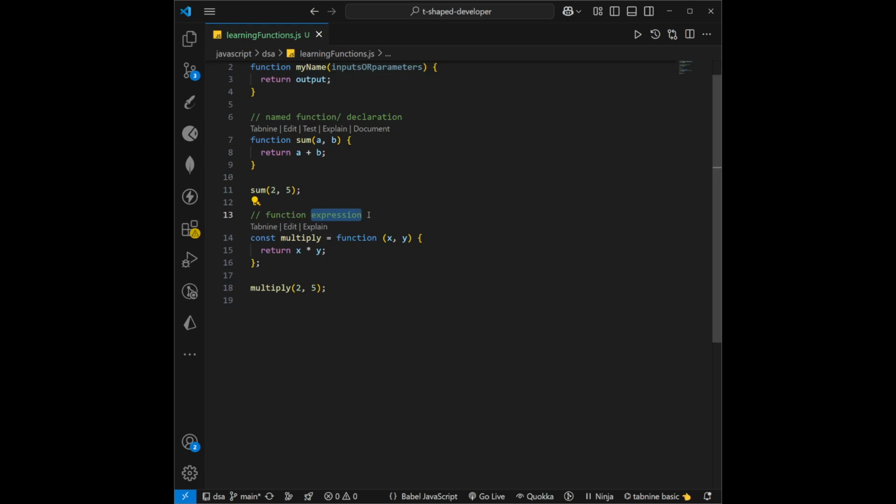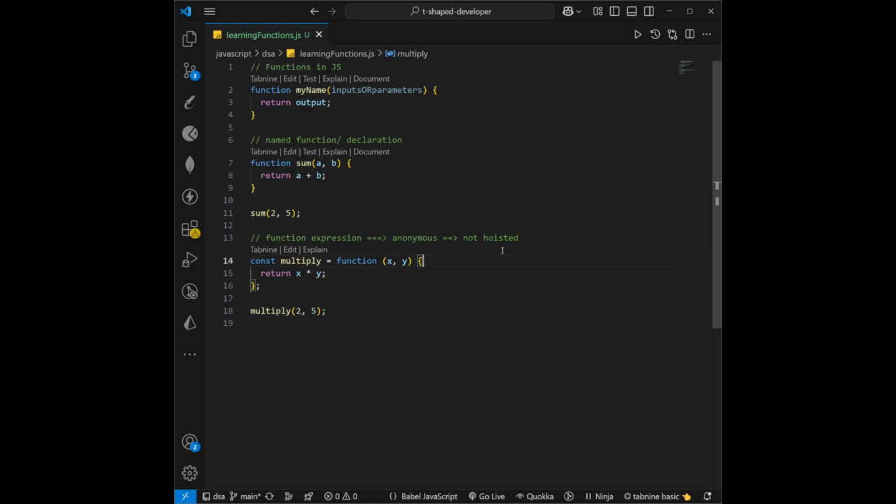These function expressions are anonymous and are not hoisted like function declarations.